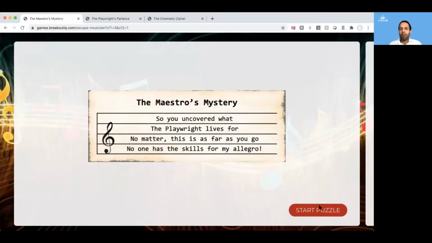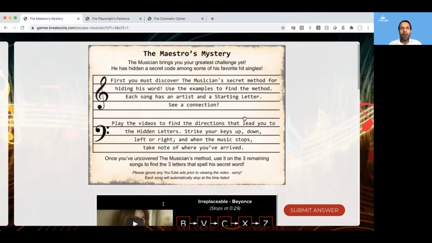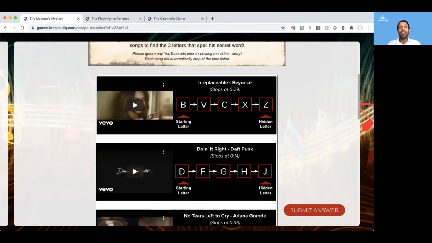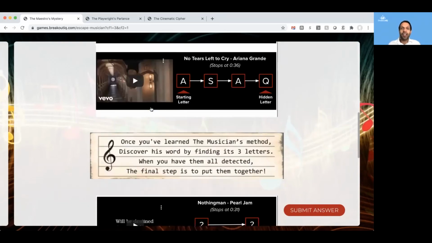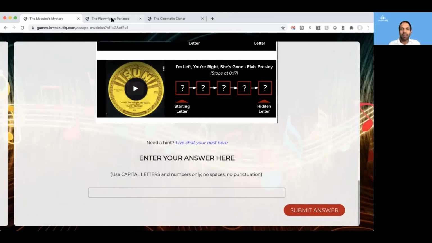So what you just saw was an example of a more visual puzzle, but we also have a variety of other challenges to engage your own minds and that of your team in a number of different ways. So to take a look at a couple more, you might see a challenge like this, which again has a familiar riddle at the top, coupled with a code and some embedded YouTube videos that you actually have to watch and listen to in order to make sense of this specific puzzle.